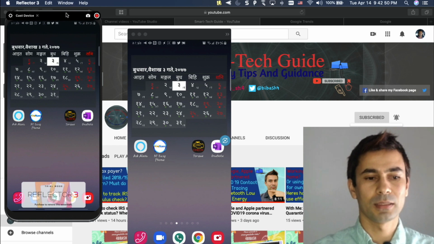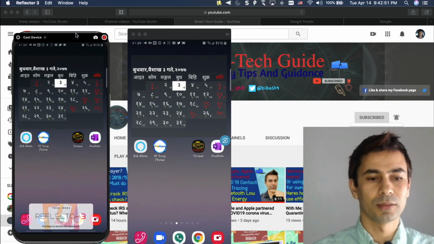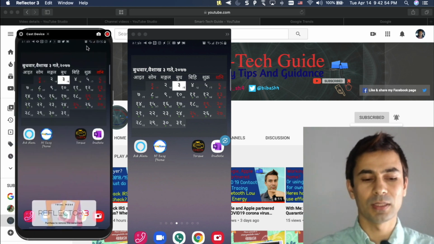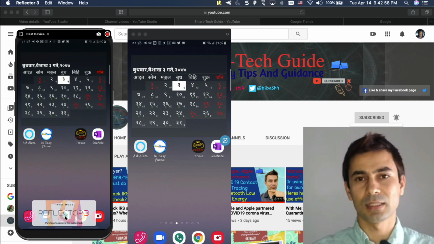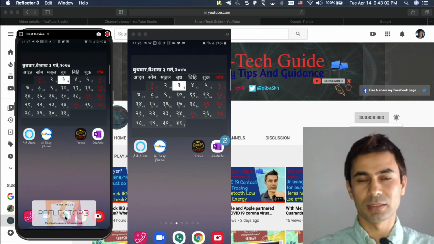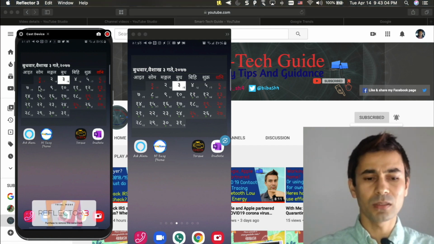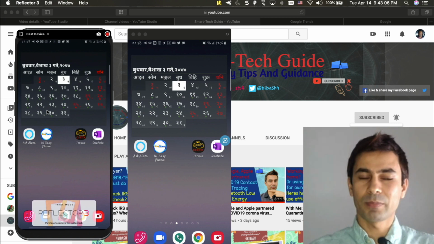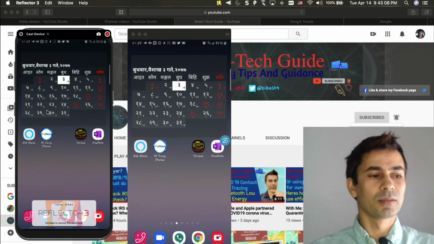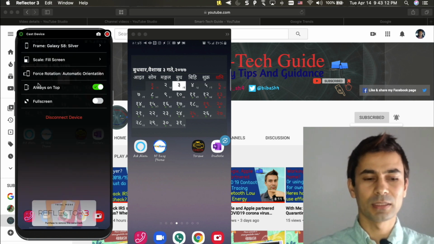Yes, and one more thing is you can record the whole entire screen, and as I said earlier, because of the trial, it still has the logo on there. It's a 7-day trial, I still have 3 days remaining, so I'm probably going to buy this one after comparing all of this. And you can access all the settings from here.